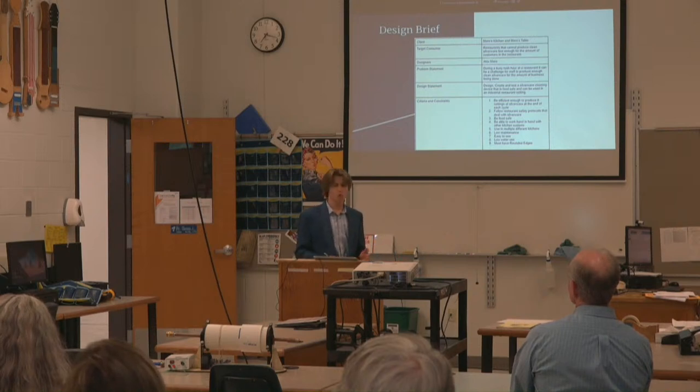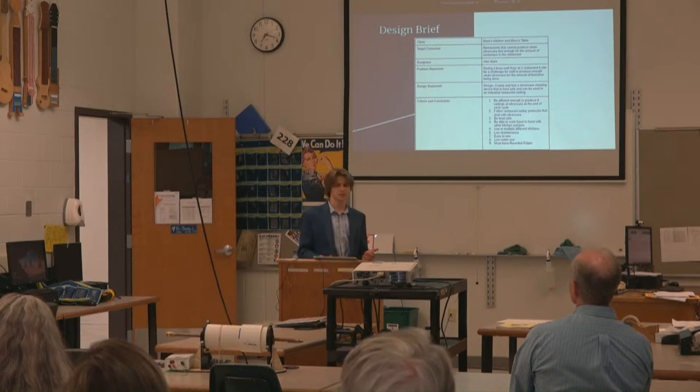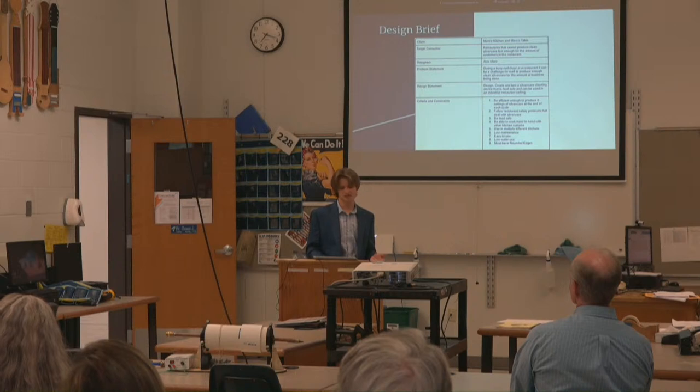And then I wanted to have low water use because that's a big thing. You want to be conserving and not wasting water if we don't have to. And it needed to have rounded edges so that people don't cut themselves. It's a big thing in restaurants. And most restaurants also need components made out of stainless steel, but stainless steel is expensive, so I have to use stainless steel.